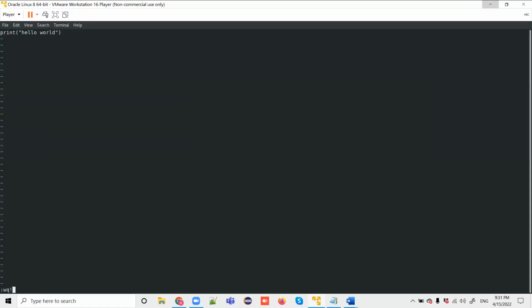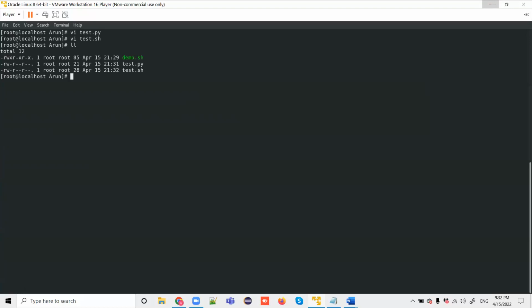Save it and create test.sh too. Press I, hash exclamation bin bash. Here you need to include your Python file name, test.py. Let me save it.